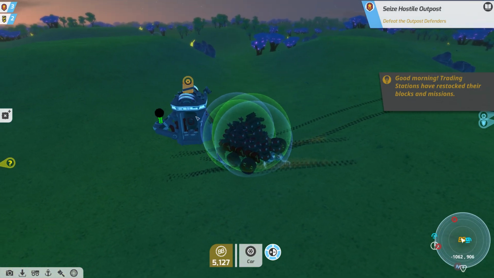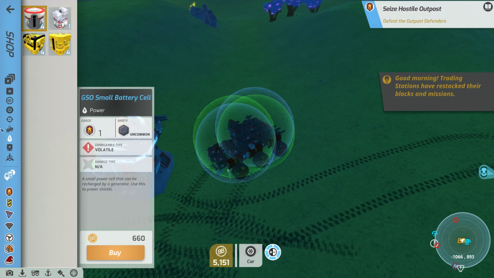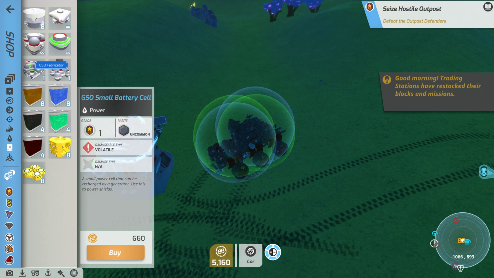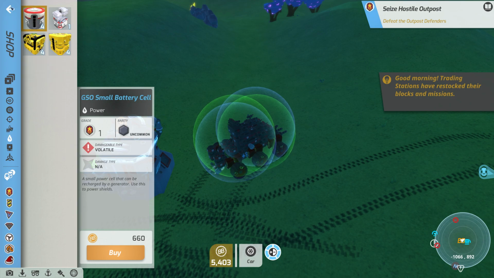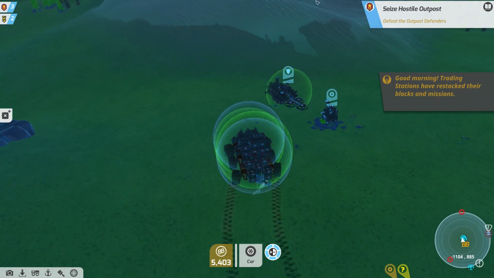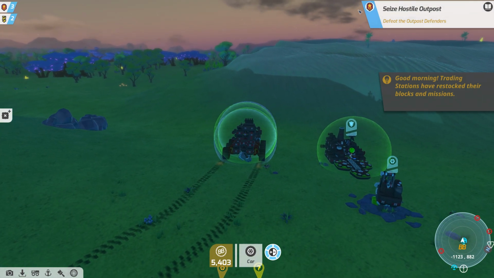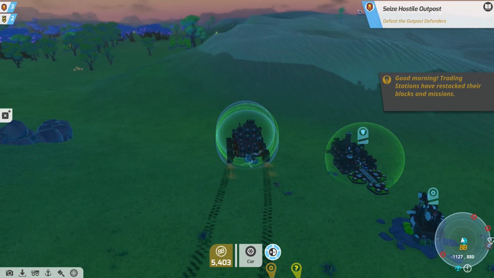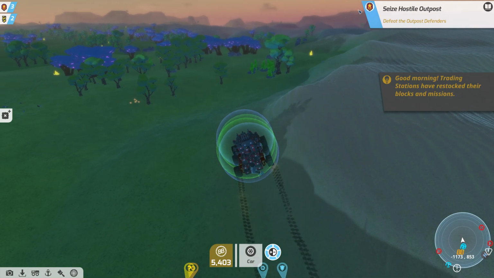Trades have just restocked all their blocks. Do you have, by any chance, a mining block? No. Why would you have one of those? It's not an accessory. It's not a power. Okay. That's already finished. Oh, I see. Okay. That's still popping away very, very slowly on those resources.